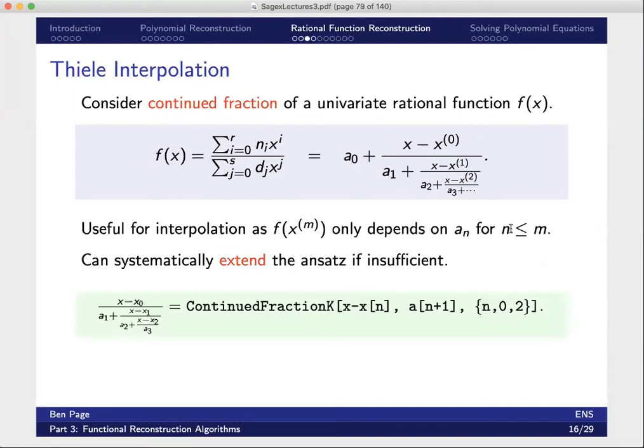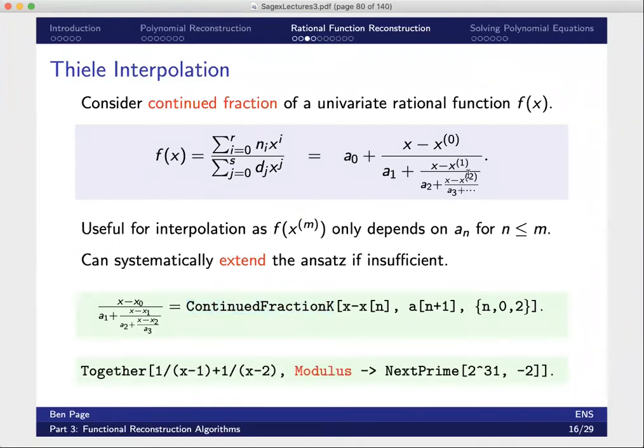A couple of implementation notes for this formula. Mathematica, of course, has the ability to give you something in this continued fraction form with a single function. But more than likely, you're going to want to go back to your original canonical form, and indeed we will. You will probably know the function Together, but Together, as is becoming a theme of these lectures, also has a modulus option.